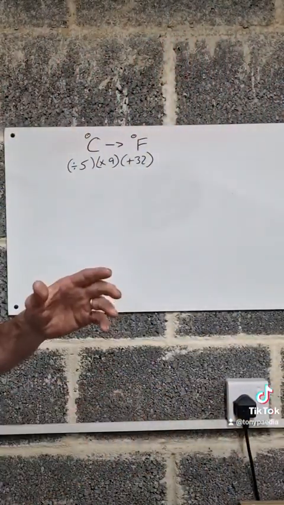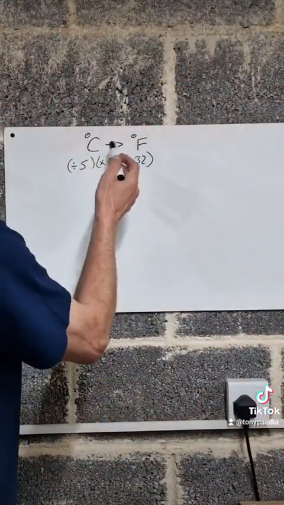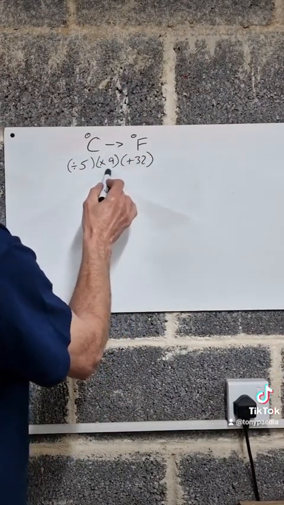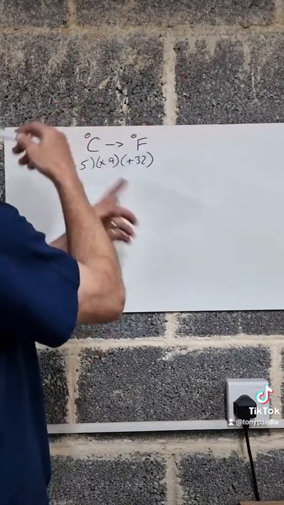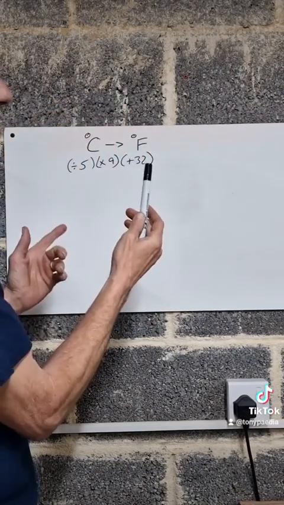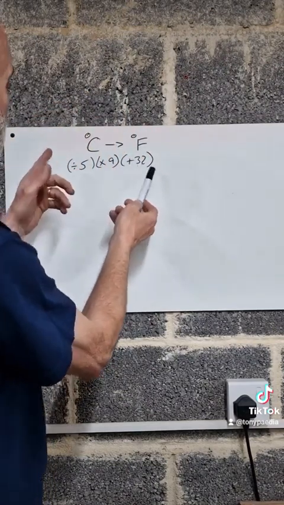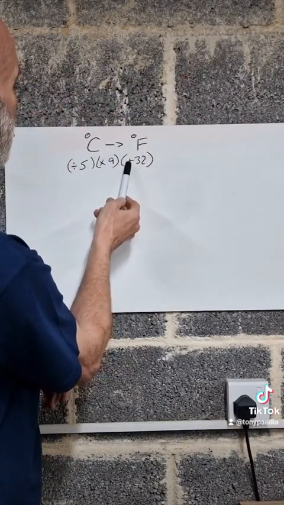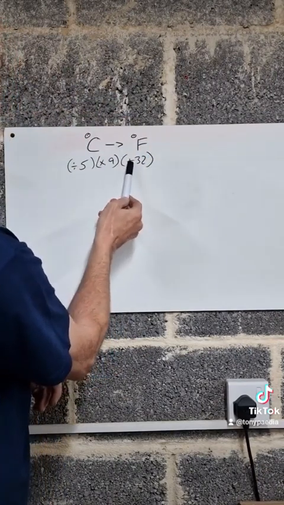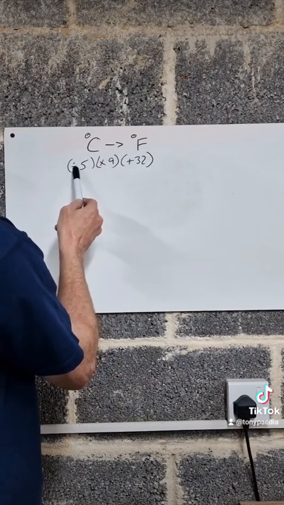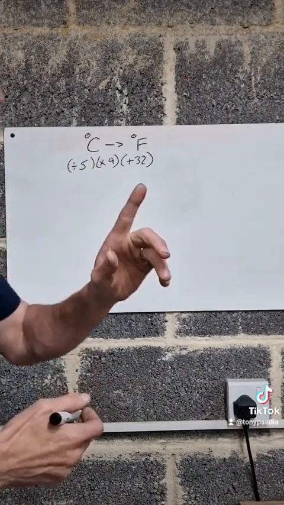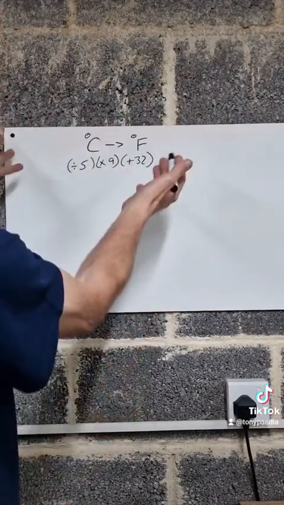To convert from centigrade to Fahrenheit, this is the calculation you use. And then if you're going to go from Fahrenheit to centigrade, it's just a reverse of it. And you know, in mathematics, if you're doing the reverse of something, you reverse the operation as well. So that would be minus, that would be divide, and that would be multiply. So let's just go from centigrade to Fahrenheit, because that's how I've written it out here.